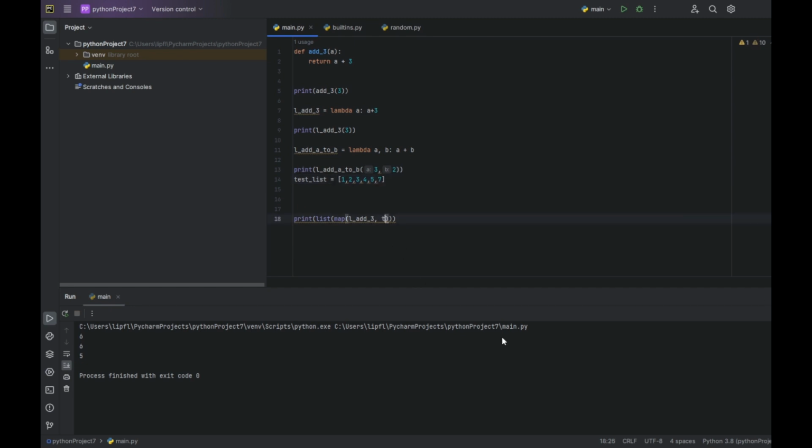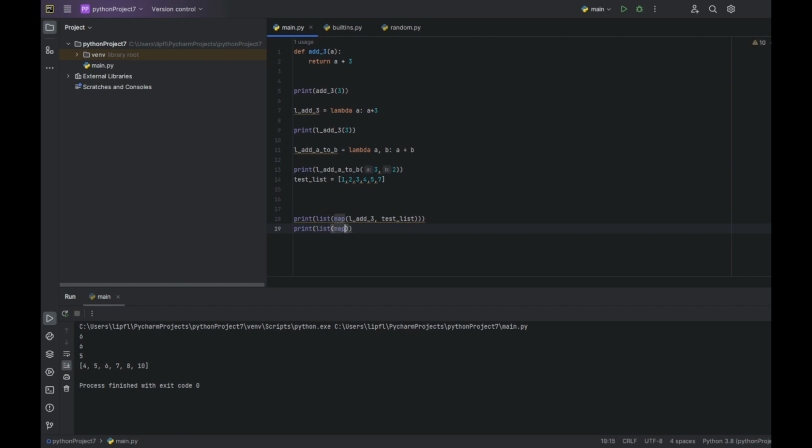Now we are going over the list with our function, and what map does is every element of the list was altered, and the 3 was added, because for each element our function was used, and the elements were the arguments of our function. If we have 2 arguments, for example, we have to use 2 lists.